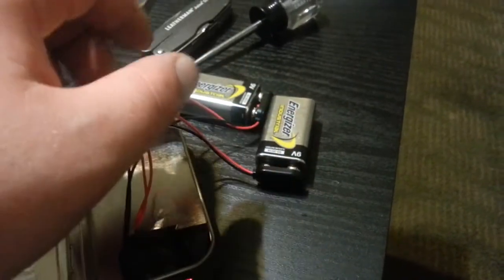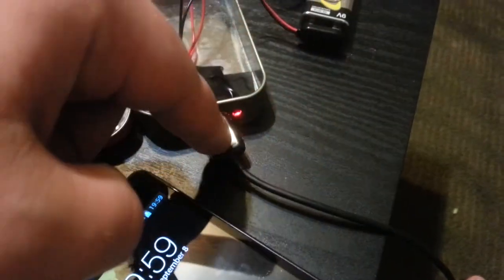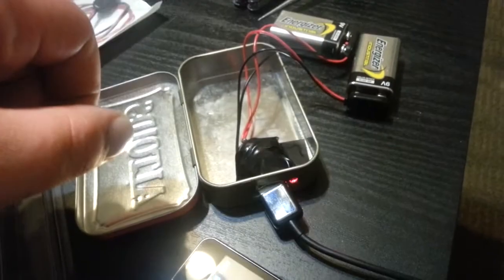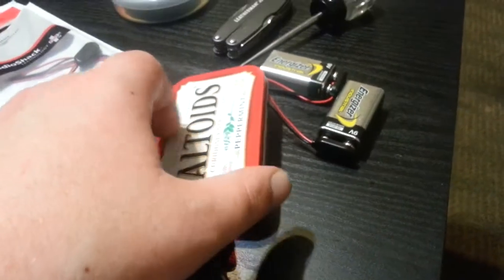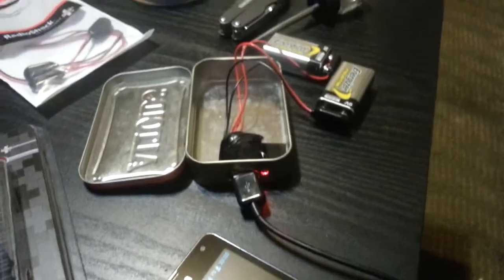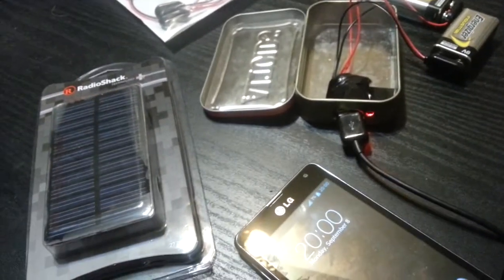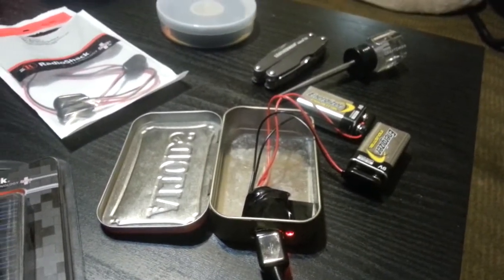I'm gonna say about two dollars for the pigtails, and you're probably already gonna have the other components — the car USB charger circuit board, the electrical tape. So for about five bucks plus the Altoids tin — like a dollar, dollar fifty — just eat the whole tin of mints, get some fresh breath, and have yourself a sweet emergency phone charger when you're done. Pretty cool. Alright, I'll wrap this video up because I ramble my ass off like always.